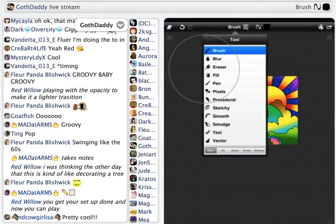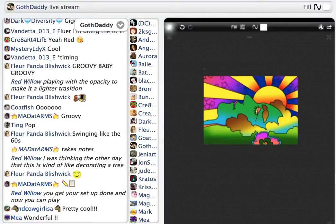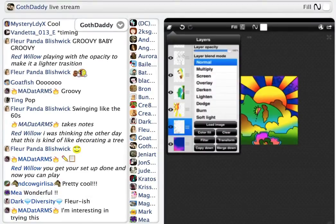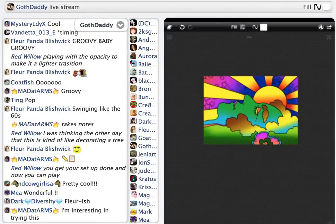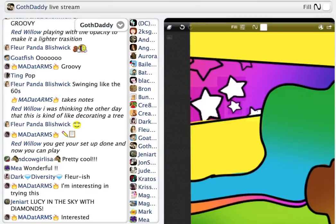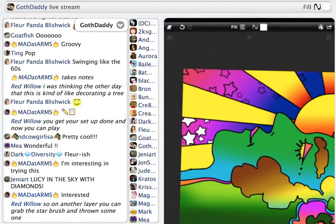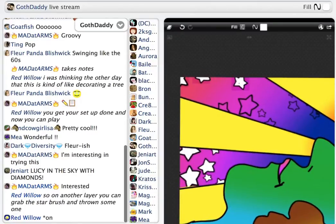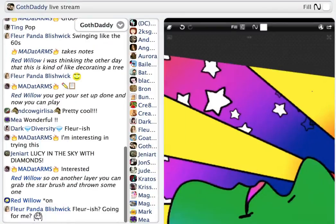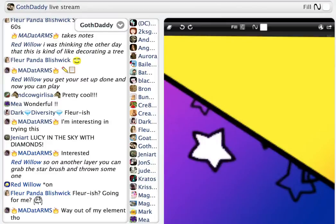So I'm just going to go in. Now, this one I am going to use Filbert to color in my stars, and I'm going to just do them in white. I was going to switch the layer off, the overlying layers, but I'm not going to do that. Everything's working fine. Not the best, but you might want to do it with vector if you don't want the little artifacts, because you probably will get them.